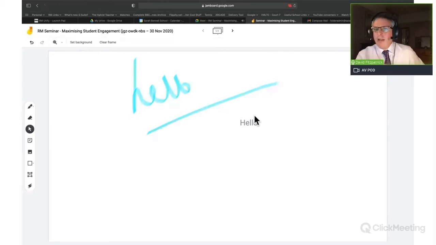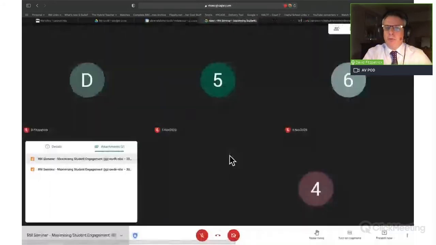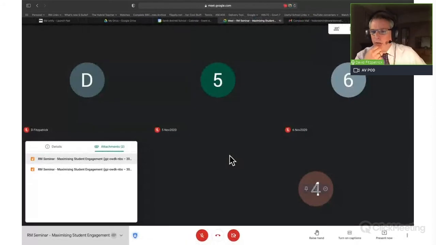So you can, for example, have text recognition, or you can do a hand drawing, and it will analyze it and insert a real image of what you're trying to draw. So it's really powerful, but that's only on the mobile version on an iPad rather than on the browser version. But I just wanted to show you that Jamboard is available for you as a real-time interactive surface that students can either view or collaborate on if that's what you want them to do.